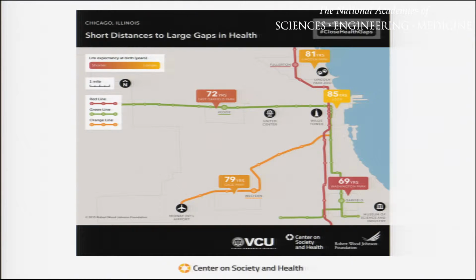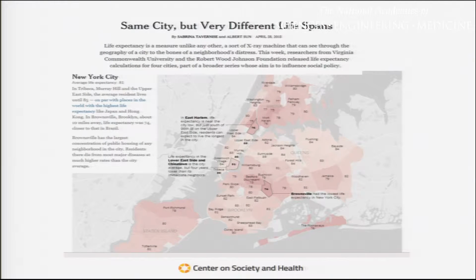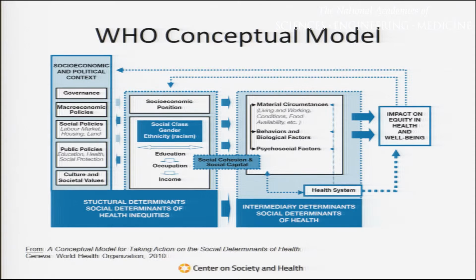We talked multiple times this morning about the need for metrics that communicate well to the public. For reasons that I don't fully understand, our work funded by the Robert Wood Johnson Foundation to map life expectancy in this schematic way in cities around the country seems to really resonate with people, even though life expectancy is, as epidemiologists, we might say a very crude metric for much more complicated health outcomes. This really does stimulate conversation. For example, when we released the life expectancy map for New York City, the New York Times picked it up, asked for our source data, and produced this interactive graphic on their website to try to enlighten their readership about how this breaks down by neighborhoods.